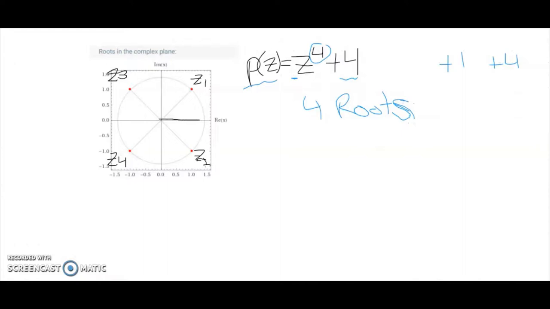Now the argument that z1 makes is the angle here that it makes with the real axis going anti-clockwise. We can see that that angle there, that argument there, is equal to π on 4. So we can write the argument of z1 is equal to π on 4.